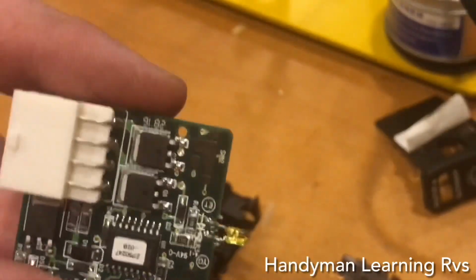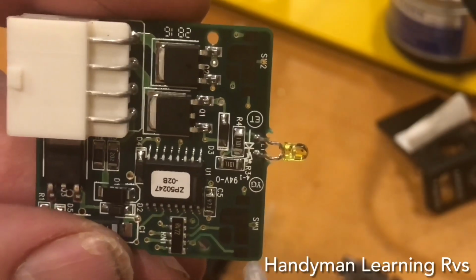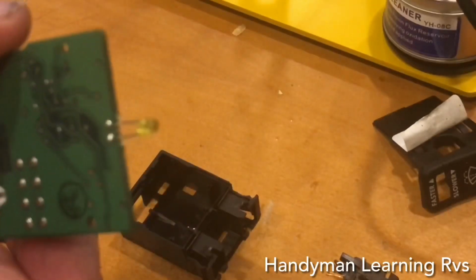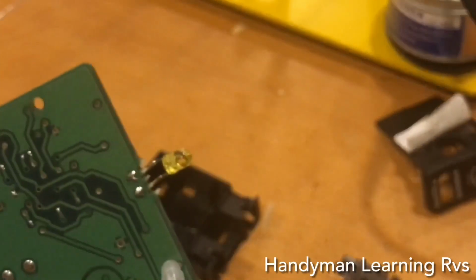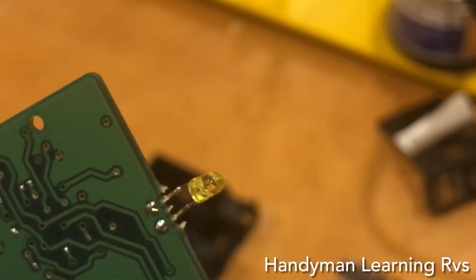So that's good to know. So I know I want to put a wire here and put a wire here. Now I know by looking at the circuit board, I look on the back side and I can see that's not connected to this and that's not connected to this.